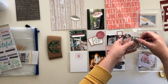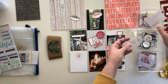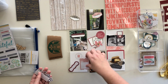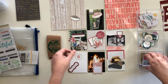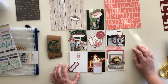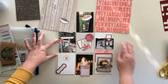So now I'm just going to go through the die cut ephemera pack and do the same thing, and just look for anything that matches and might work for the spread. I'm also determined to use that little label at the bottom that's kind of scalloped. I've had it on multiple spreads this month and have never managed to get it used. So I am absolutely determined to get that on this spread. And you'll see I move it around in several places before actually deciding where to put it.